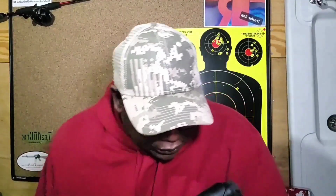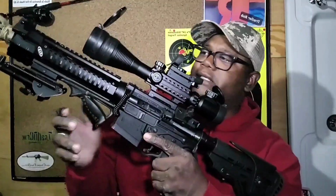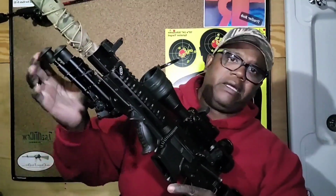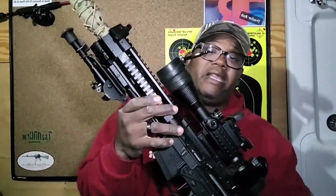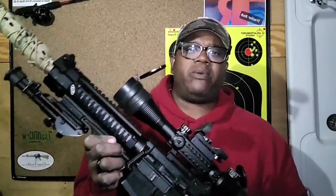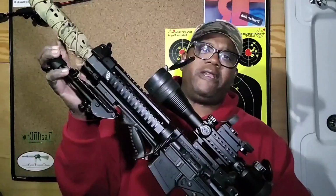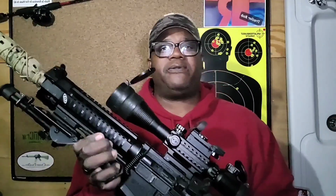And then when you start buying the parts, you want to ask, are these parts practical for your weapon? Am I going to need a bipod on here? Am I going to need a fake suppressor? Do I need it or do I just want it? Is it just for looks? Why do I really need that? One of the things, it's a fake suppressor, but it also helps compensate with the weight of it, to help compensate your recoil, to help you get back on target. So you got to ask yourself stuff like that.